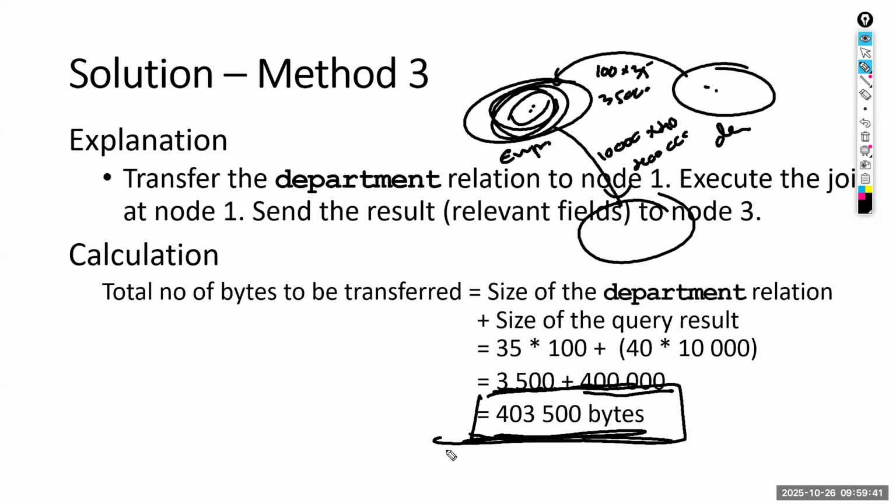Right. So in general, the best solution is you look at where you have the least amount of data, and that data you take to the other side, and then do the query and do the optimization, which means take only relevant fields and take them there. So usually that is your best solution. Best solution is to take the site where you have the least amount of data to transfer and take it to the other side, and then do the join and also project only relevant fields, and usually that is the best solution. Second best is usually you take the two sides of the data here and do it.